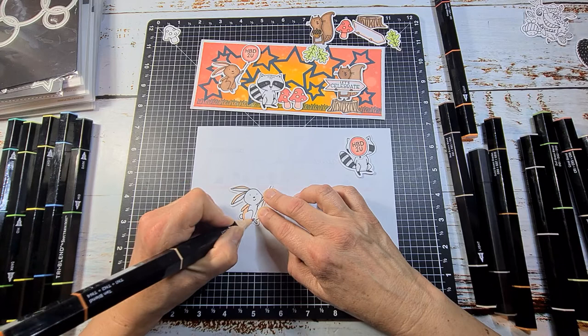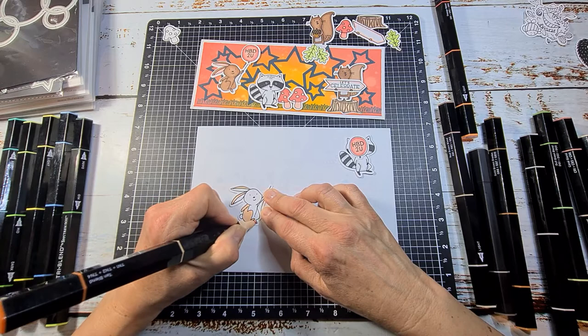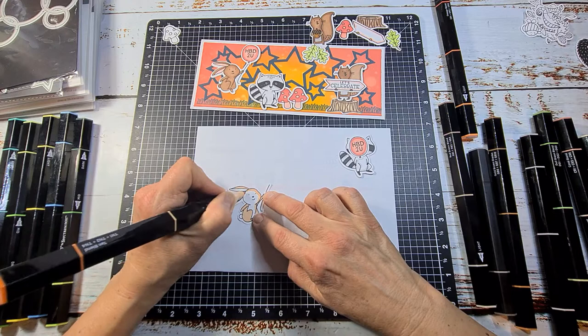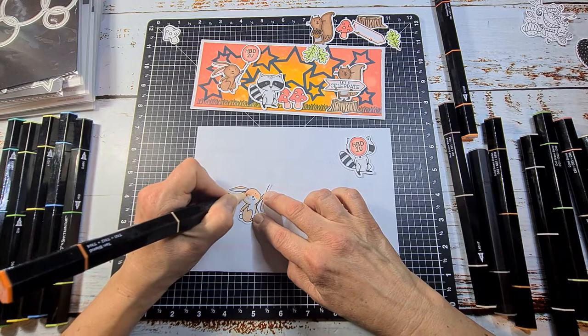So I'm going to go in with the tan, the light tan. Just go all over with that. And his little arm. And he's going to be holding the balloon. So just go in all over.